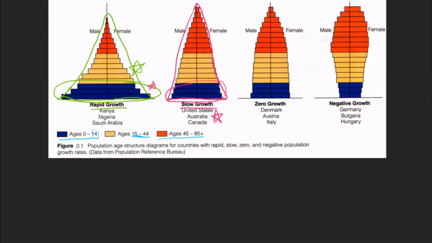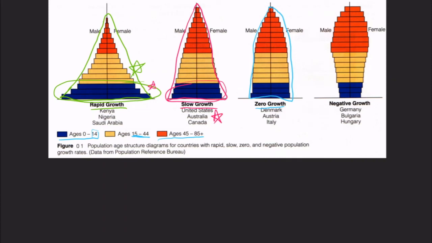That's slow growth. Now, what about European countries? Many of these European countries actually have zero growth. And what we would see with these is, look at this, it's almost a straight up and down tower more than a pyramid. So this would be where your birth rate and your death rate are now basically even. So there's no growth. As many people as die in that country a year, that many people are born. Things are very even. We don't get population growth. We're not losing population. It's just zero growth.